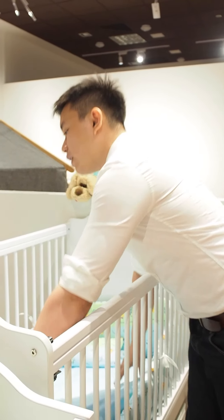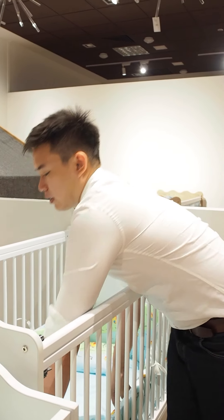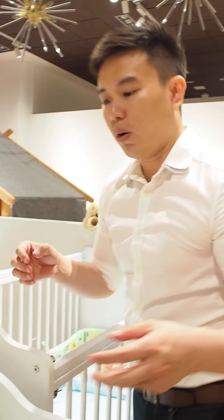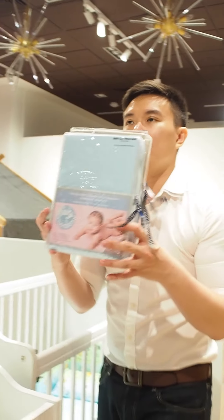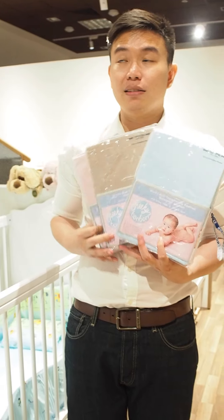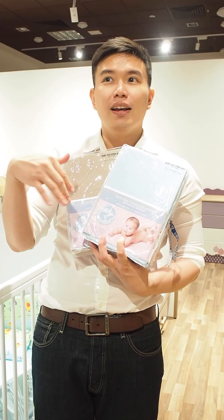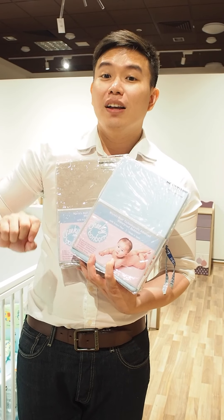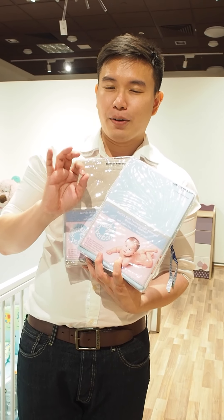So mommies, if you're looking out for a very nice mattress cover and you just want to protect your baby as well, definitely check out the whole range that is with Cheeky Bonbon at Picket and Real Baby and Kids. Because again, with the Tencel and the Zinc Oxide layer — antibacterial and anti-odor — it's fantastic for your babies at home.